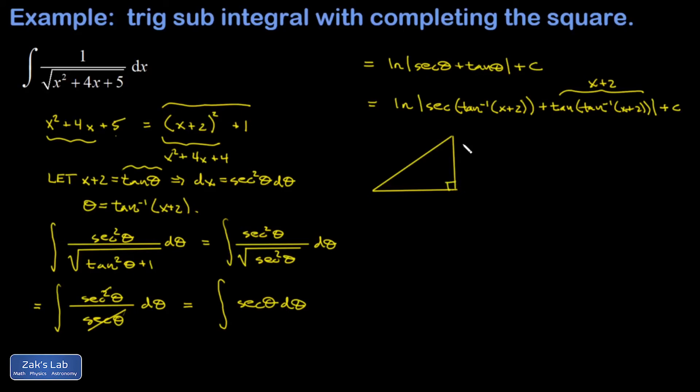It's also possible to do it using trig identities, but my preference has always been this little geometric construction. So I draw a right triangle and I label the angle theta there. That's the angle whose tangent is x plus 2, which means I could write x plus 2 for the opposite side and 1 for the adjacent side. Then I need to find out how big the hypotenuse is. Well, the hypotenuse is the square root of the sum of the squares of the two legs. And then I recognize that x plus 2 quantity squared plus 1 is the same thing I had in the interior of my original square root. That's just its completed square form.